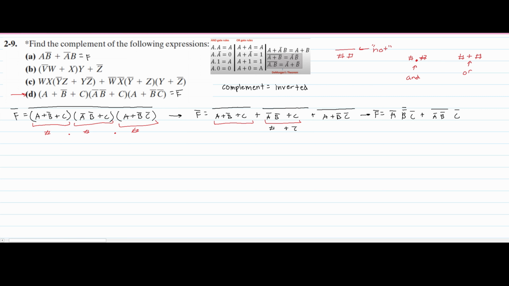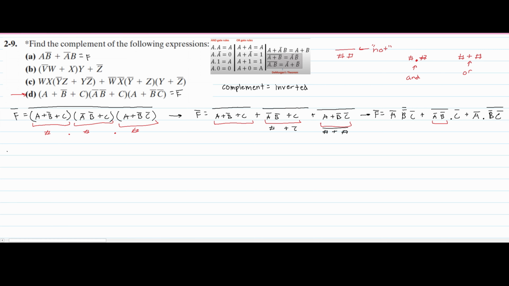And now, knowing this, we can write out the next part, which is this right here. And I'm going to do it in red just for consistency. So for this one, we have some number plus another number underneath a not. This is our first DeMorgan, so we're going to write it out as a not, and then we have a times in the middle, and then we have our b not, c not, and this is all under a not. So this is our new equation, and now we can focus on this part.